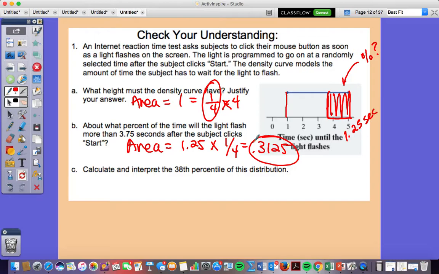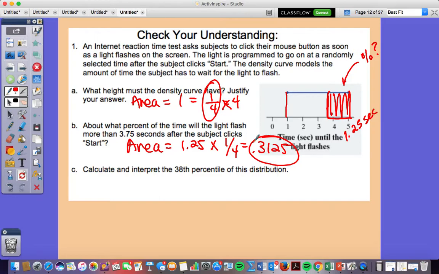I just B and C part. You see on B why I shaded the area that I did to the right of 3.75, right? We know that area is 1.25 seconds, right? Well, each second has an area of 1/4, which we already said because of what you did in part A. So if each second is 1/4, and I have 1.25 seconds, to find the area of all of that, I would do 1.25 times 1/4, which is 0.3125.